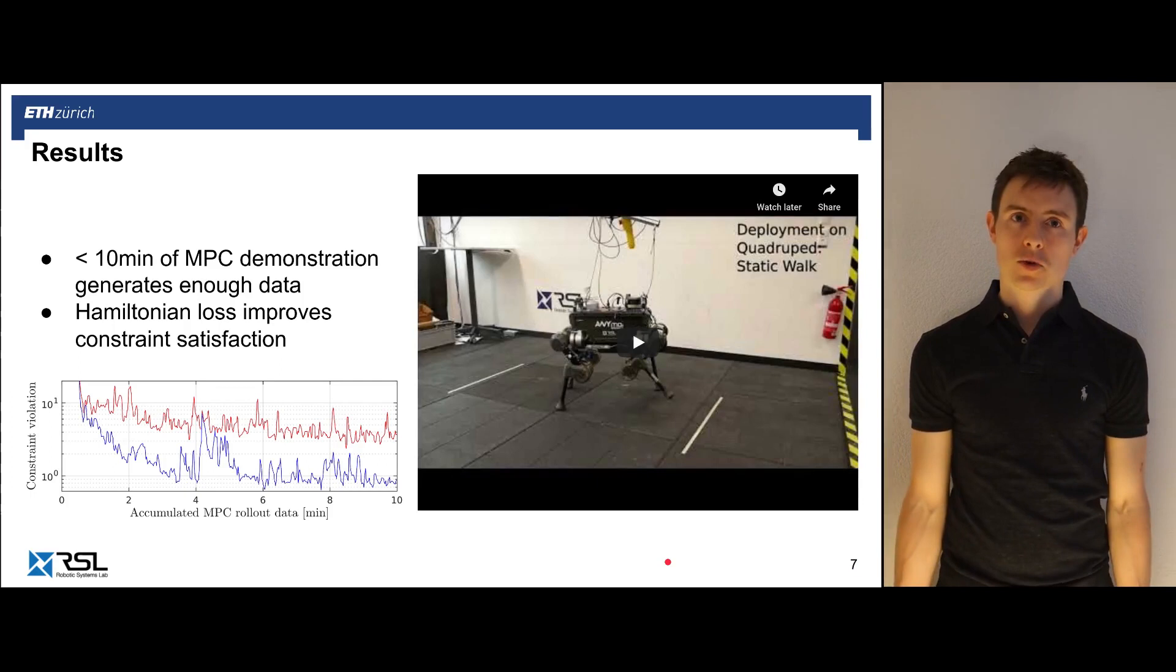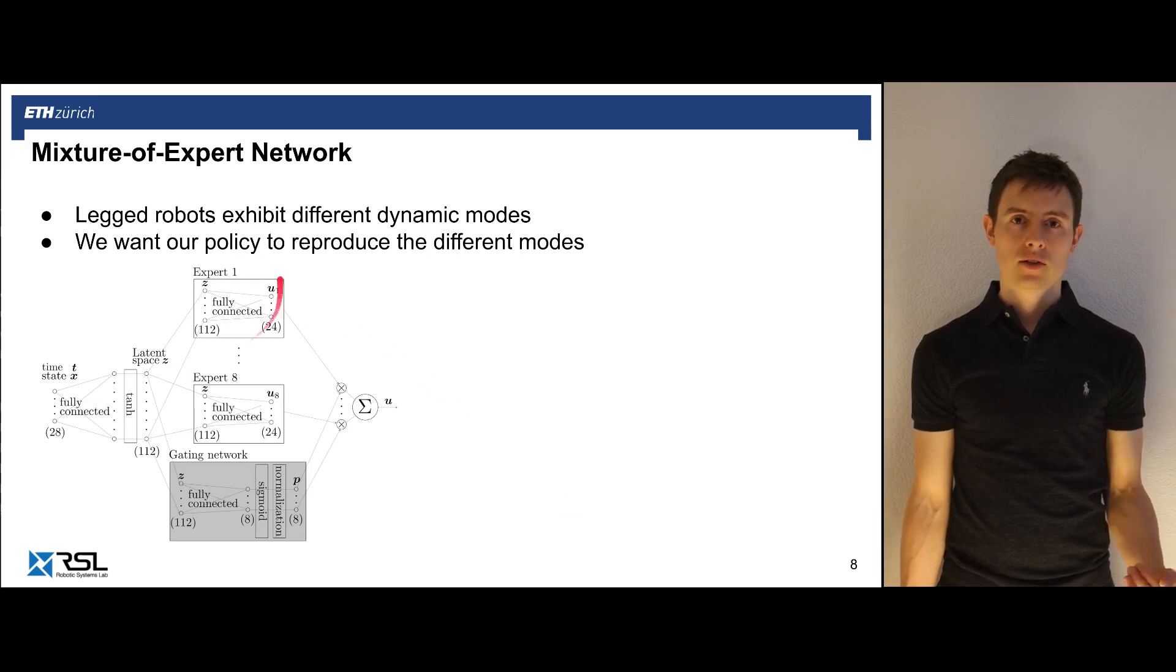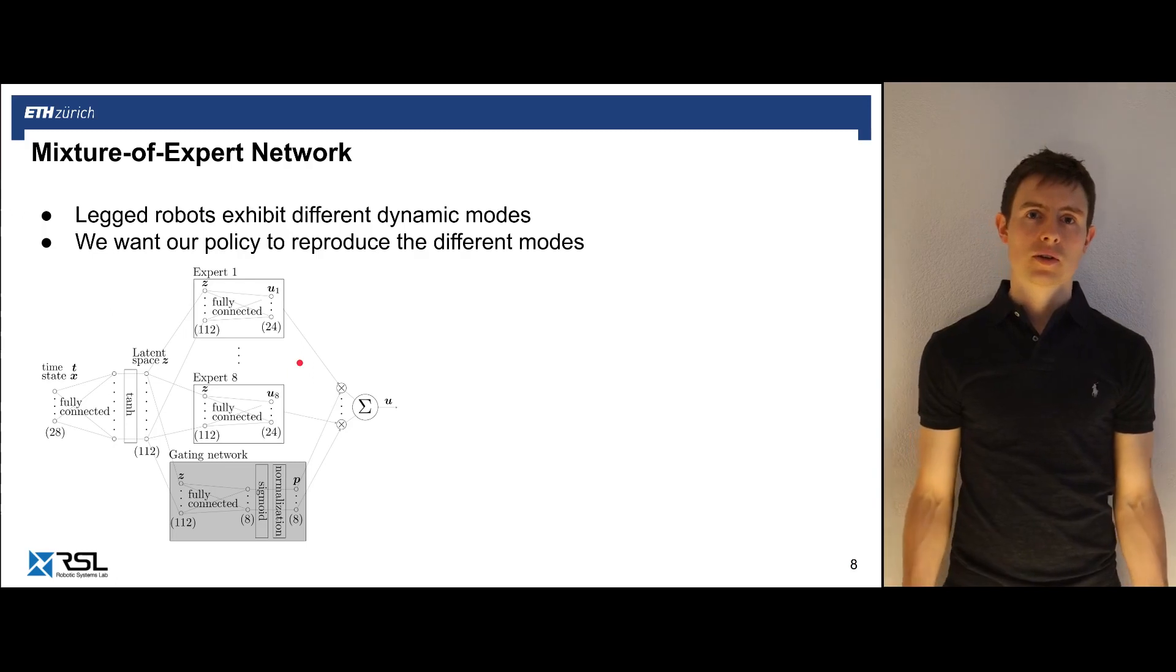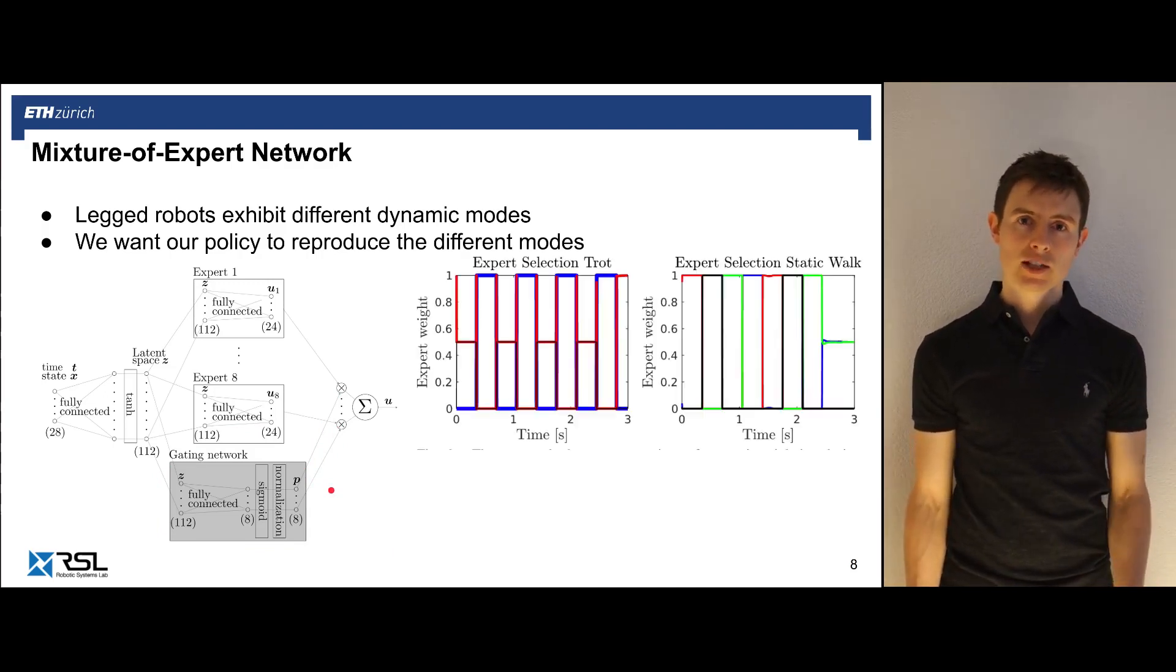Another idea that we are exploring in this work is to use a mixture of expert network instead of a standard non-linear perceptron. The idea is that different individually trained or individually contributed experts can specialize on different parts of the state space, since our walking robot is also a system which exhibits multiple modes of operations corresponding to the contact states. There is also a gaiting network trained alongside with all the experts that decides which experts output to choose at different times and states. We can show that the switching between different experts coincides precisely with different contact configurations on the robot.